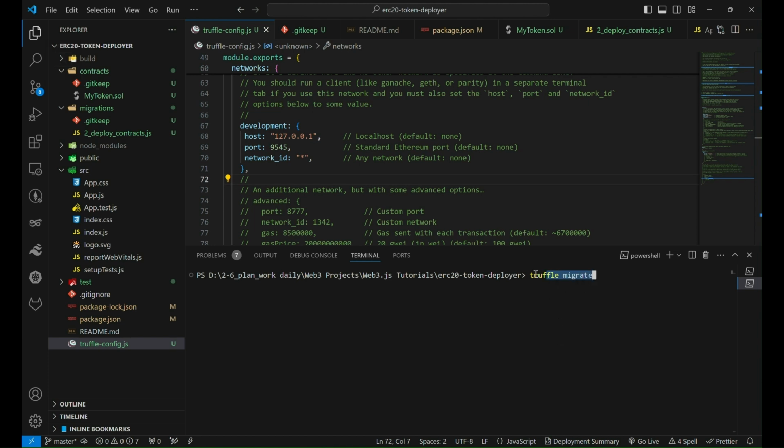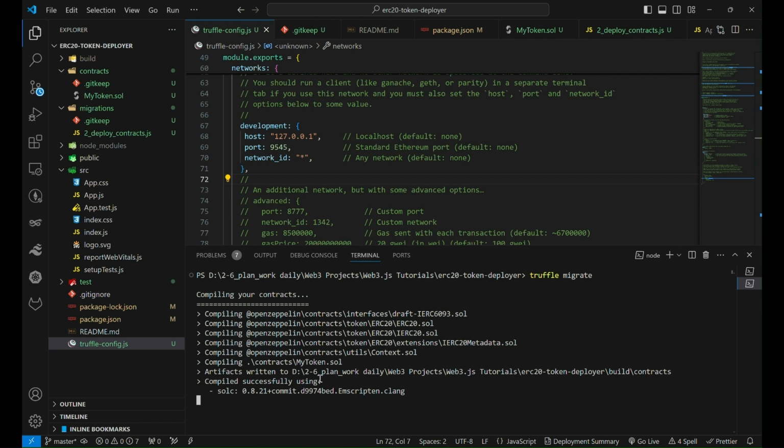This is the command you have to use for migration. I have tried multiple times, so maybe I will have some issues, so you don't need to do this. You just have to use truffle migrate and hit enter. So let's try.